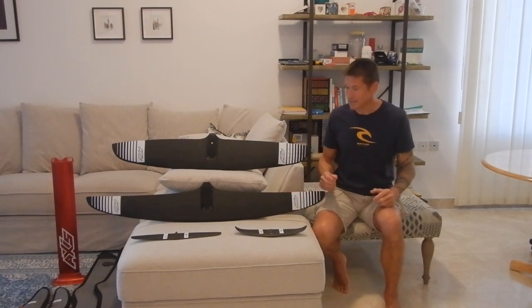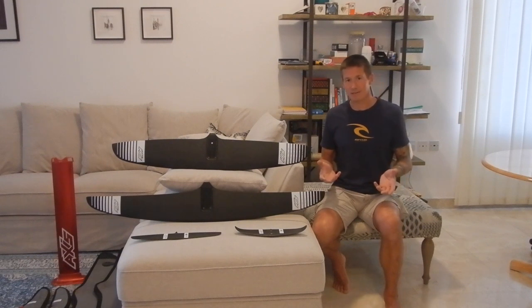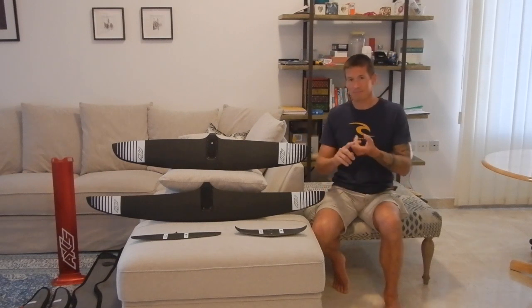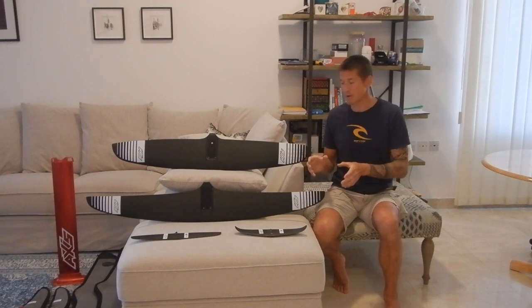So yeah, turning wise, I found that it excels in those slow carves, rather like a nice bottom turn. Yeah, it's just awesome. So different characteristics, for pumping anyway, they both pump very differently, but they're both very effective when pumped in the right way.